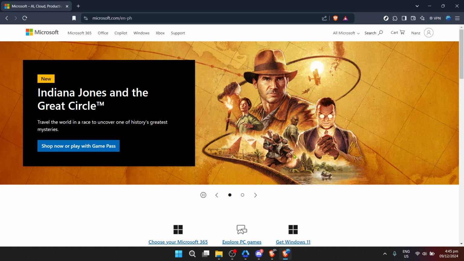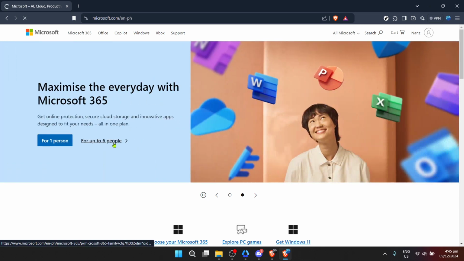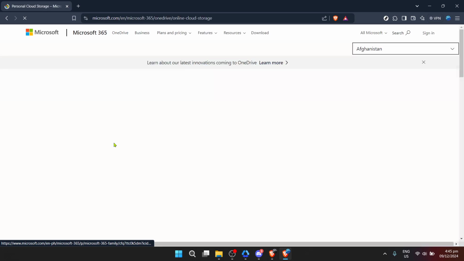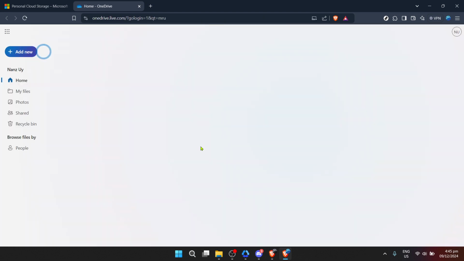With those steps completed, you now have access to Microsoft's suite of online services. Look for the All Microsoft drop-down menu or the equivalent link directing you to explore all services. This is where things get exciting as you're on the brink of accessing your OneDrive. Within this menu or service page, you're on the lookout for OneDrive. It's Microsoft's cloud storage solution and what you came for. A click on OneDrive and you're almost there. Almost instinctively now you'll see a sign in button. Click on it. It knows you're already signed into Microsoft, so it's more of a formality at this point, but an important one to specifically access OneDrive.